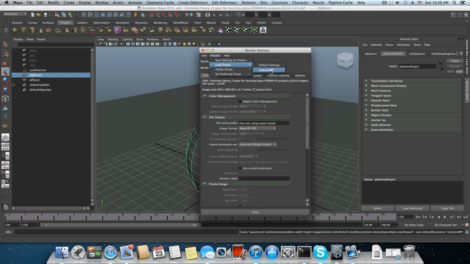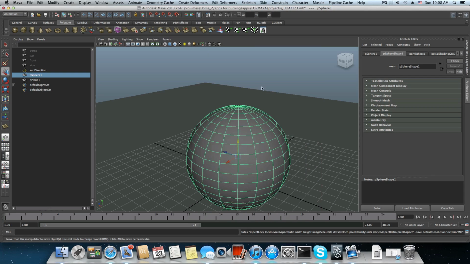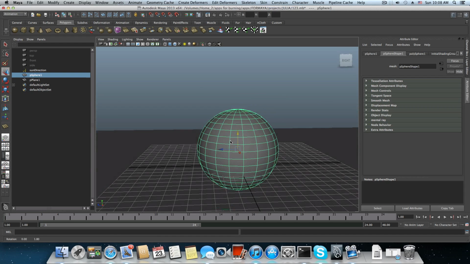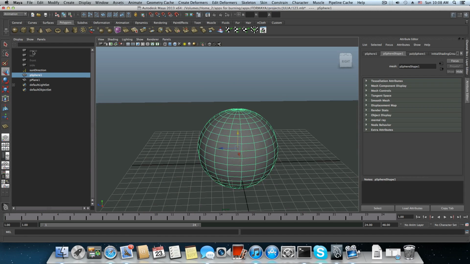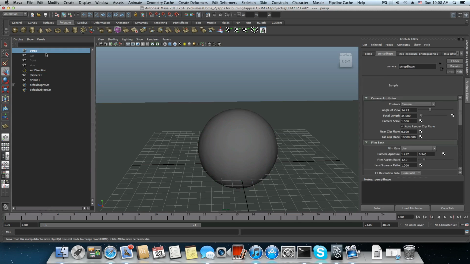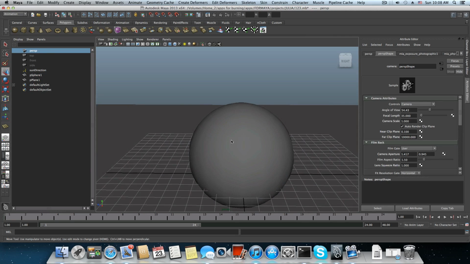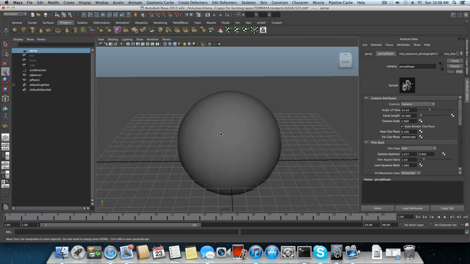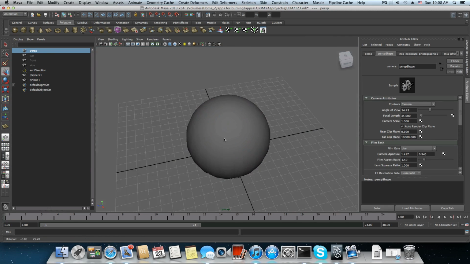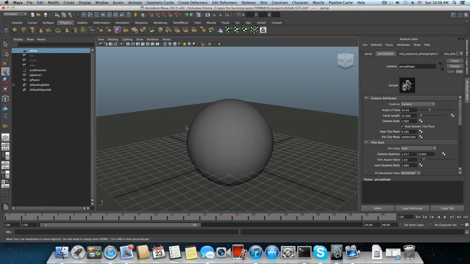So anytime you want to create a new scene, you can load this setup to your new scene. But I'm not sure about the camera though, because you will have to check the camera and the photographic exposure to see if the same setup is applied also. Okay, let's move on. We have a few things to finish here.